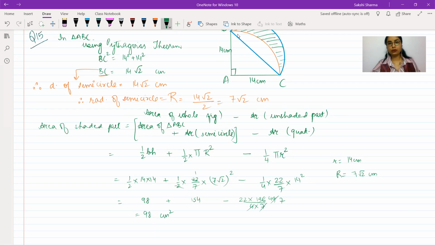That gives you the answer for the unshaded part. Anyone with questions here? If you have any complicated figure, like in this case, always try to think of it this way. To find out the area of the shaded portion, you always want to find out the area of the total figure minus the area of the unshaded part. That usually helps. If anyone's writing, please let me know.